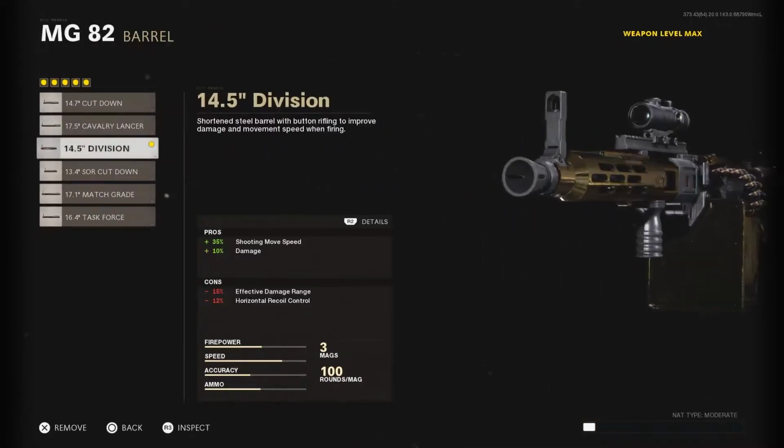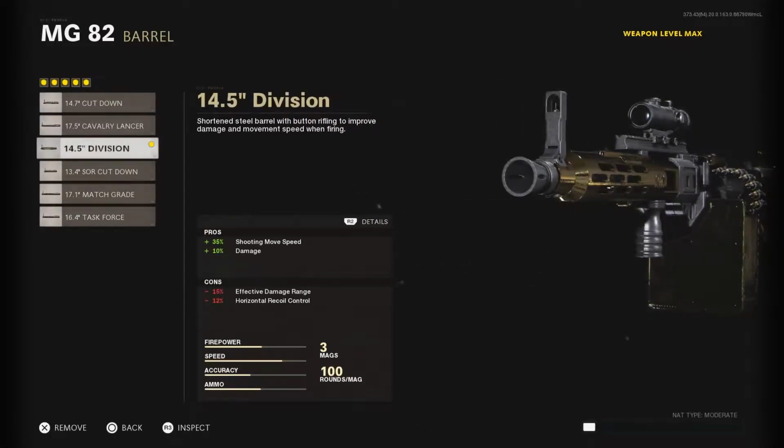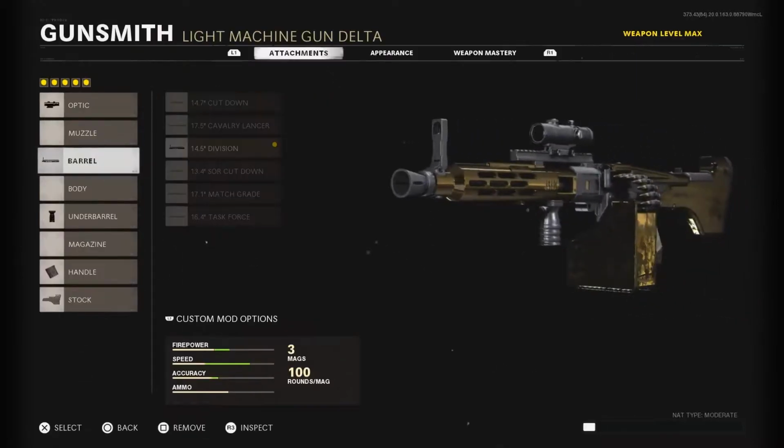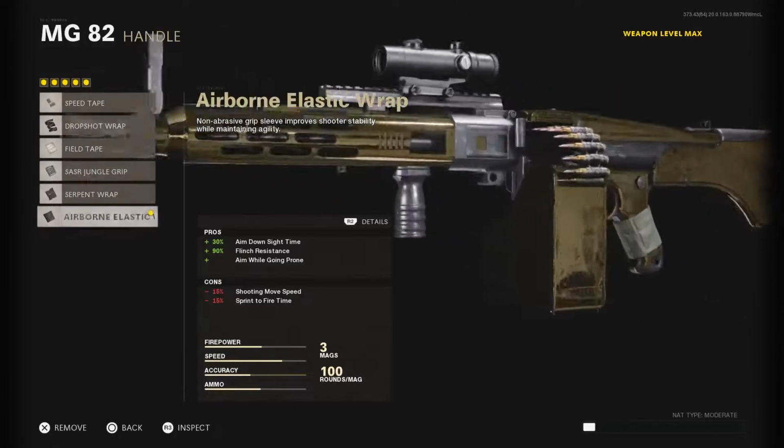No muzzle. As far as barrels go, I prioritized shooting speed over everything, just because it is an LMG and it is a little bit heavier. So you can use the 14.7 inch cut down. I just preferred the Division specifically for long shots, but we'll get to that a bit later. No body. An underbarrel, the bruiser grip. Again, anything that increases any form of speed is fantastic with this gun, because it's not a bad little gun, it's just very, very slow within Cold War.